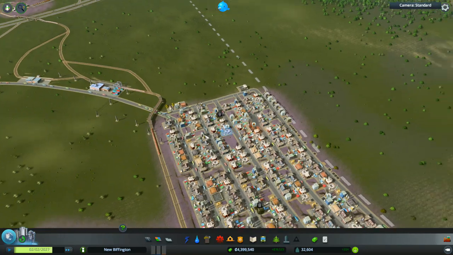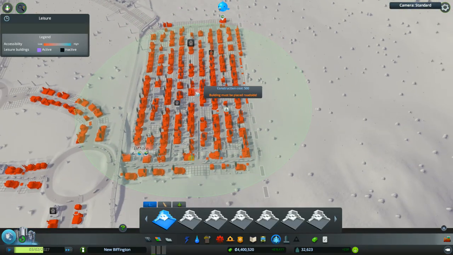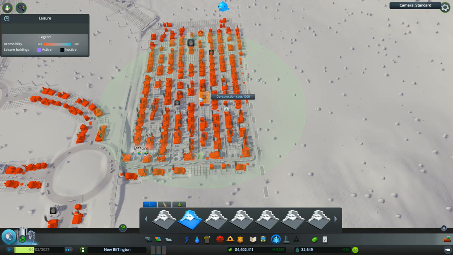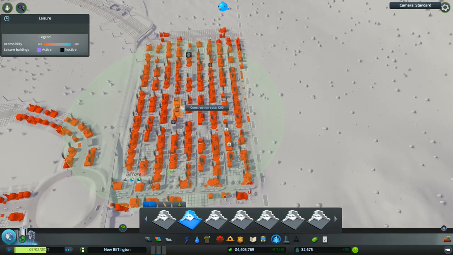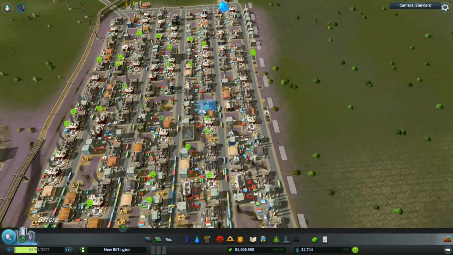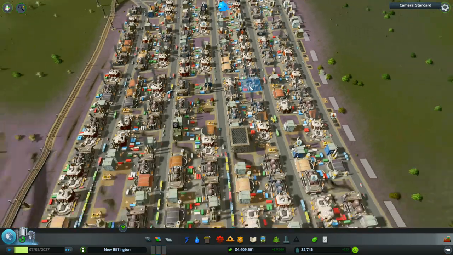as things improve. And we could do with improving the land value over here. It's very low. Let's see, what could we add in? A little small park in the middle here. We have nothing over here at all. Let's try and get it in the middle here and cover most of the area. There we go. Nice little park. Go and play in your lunch breaks.